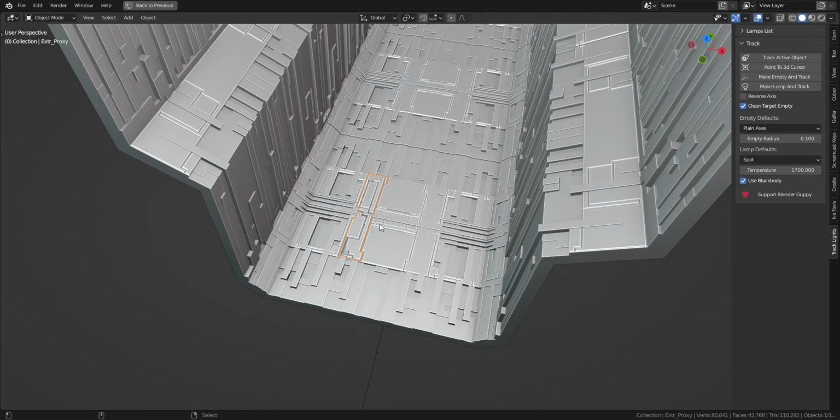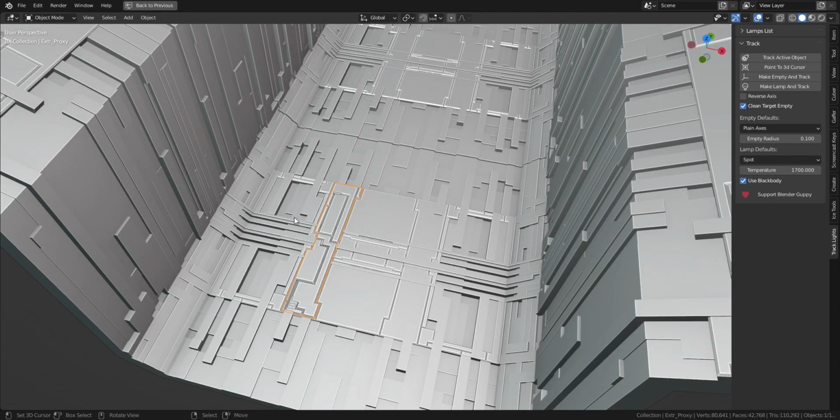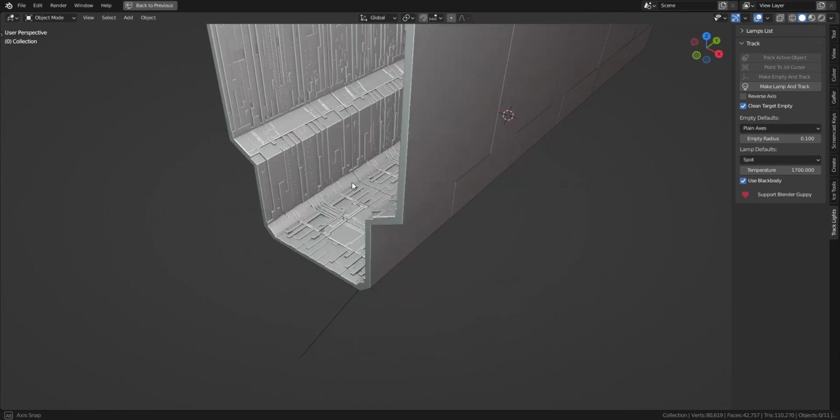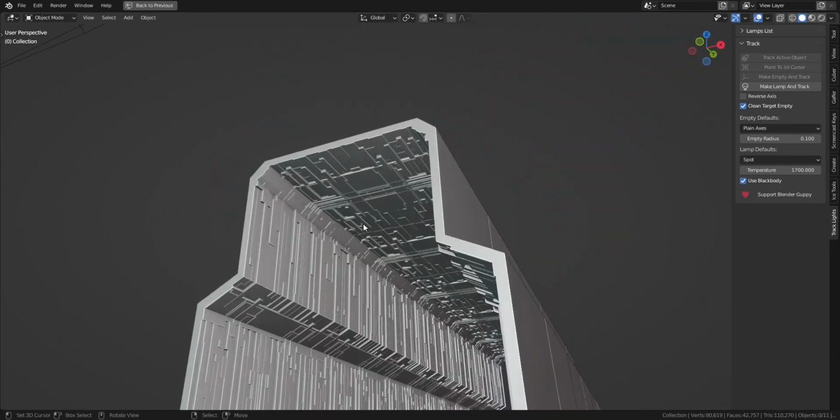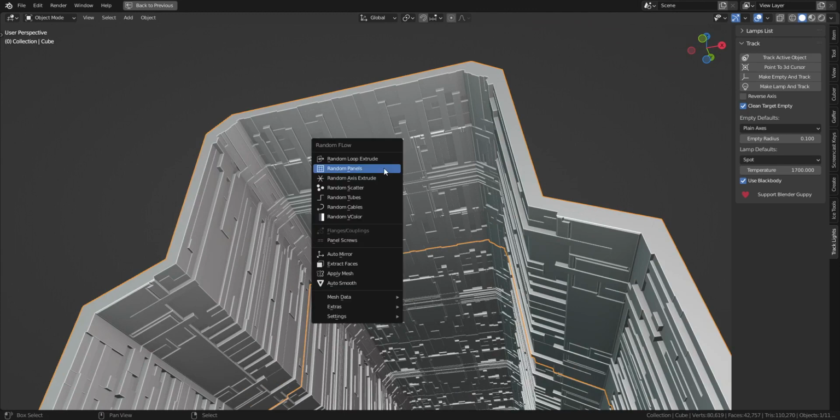Afterwards, the source object is still selected, which is the extract object or proxy object. And if you don't need it anymore, just delete it. Okay, so we can extract here.